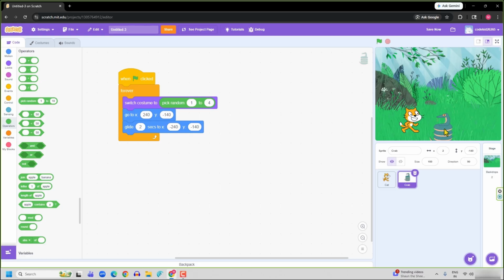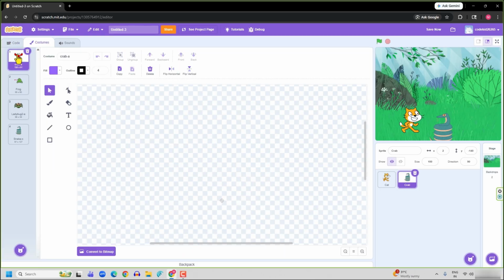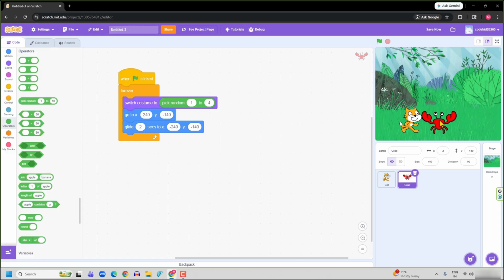So this is fine. Now this crab is very big when compared with this cat. Correct? So let us change the size of this crab. I will enter 50 here and see if it is fine. So 50 is fine. It is small enough.